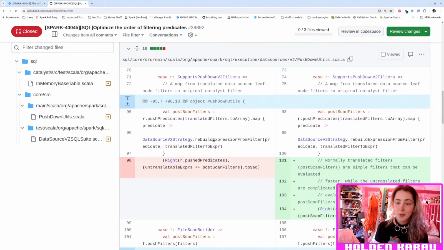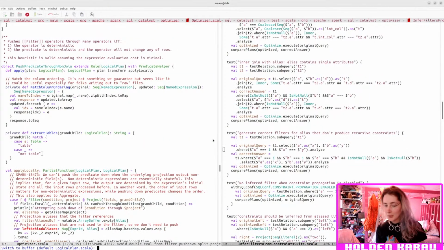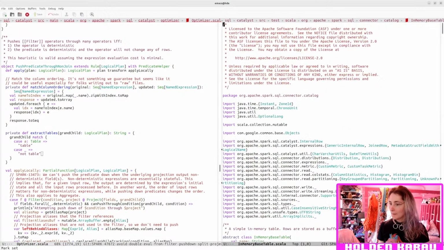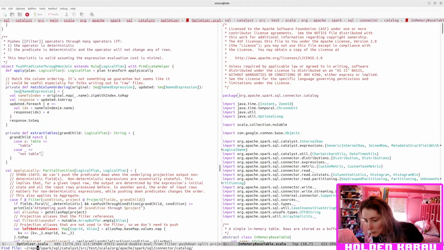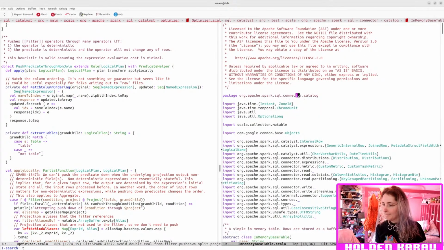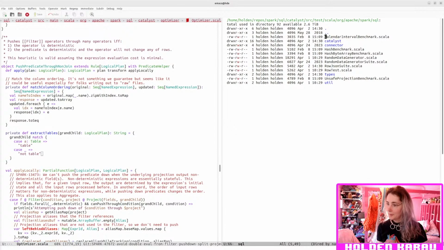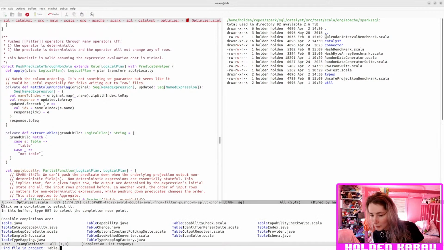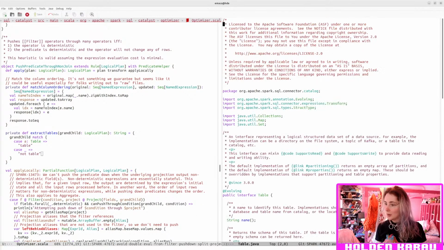Oh, no, not found table. Okay. Ah, all right.